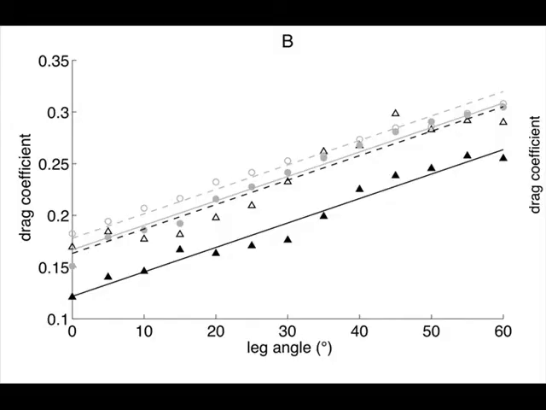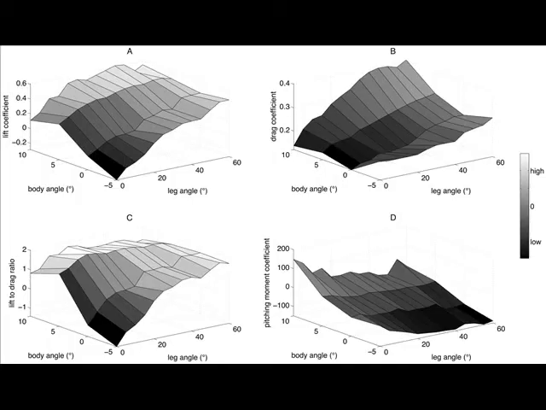The drag was always positive and tended to increase with body and leg angle. Figure 4b shows that the drag is also increased by the removal of the tail membrane. From these results, it is shown that changes in the leg angle had a significant impact on the aerodynamic performance of the bat model. These leg angle-induced aerodynamic effects are likely to be due to two main factors: increased leg-induced wing camber and increase in the angle of attack of the tail membrane. Both have a different impact on the bat model's aerodynamics and therefore different implications for the animal's flight performance.